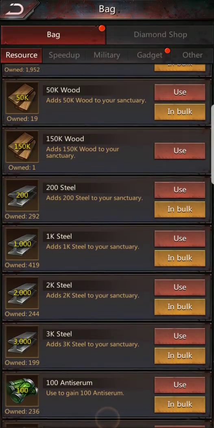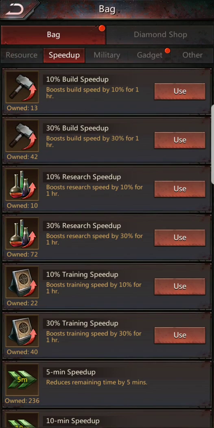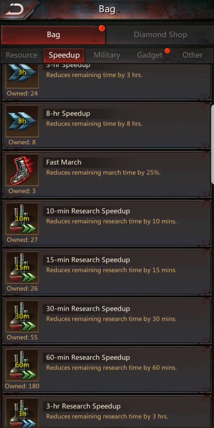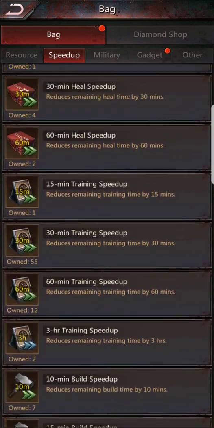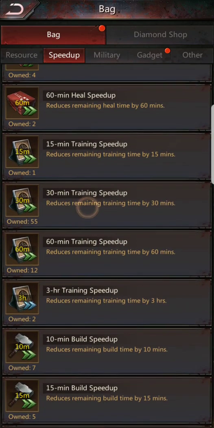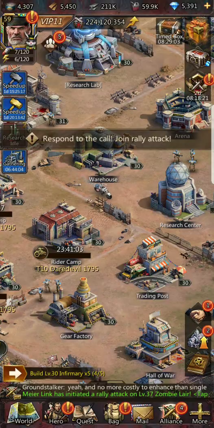The other thing you want to save for that are your speed ups. You do have some of these, 10%, 30% build and research speed ups and training speed ups, but also all of your generic time speed ups, and then your specific ones, your research, your heals, and your training. Heals obviously are less important for Global Ace Commander, but your training speed ups are big for a couple different days, including day 4 and day 6 and 7. So that being said, you want to save all of those as well.